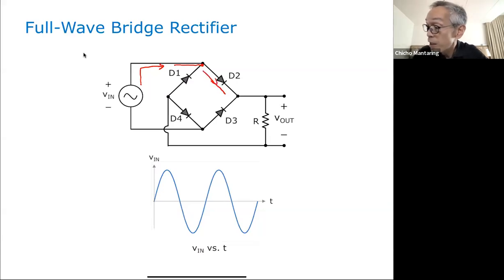Okay, pagdating dito sa point naman na to, hindi siya pwedeng pumunta dito sa baba dahil kontra uli dito sa arrow, no? So it's going to flow this way. And then it will flow this way. What will happen when it reaches this point? It will not go up again, kasi hindi naman siya pwedeng pumunta sa pinanggalingan niya, no? If it goes up again, then it's going from a lower potential to a higher potential. It will always go in the direction of lower potential. So it's going to go this way. And then finally, it will go back to the negative terminal. So this is going to be the direction of current flow.